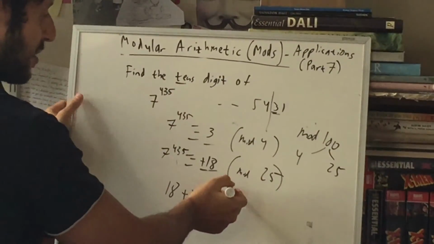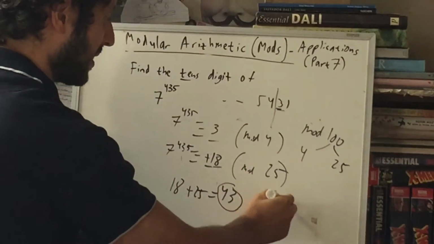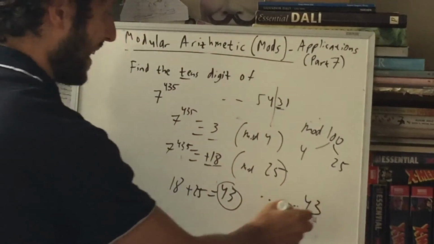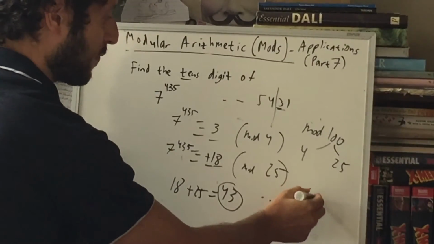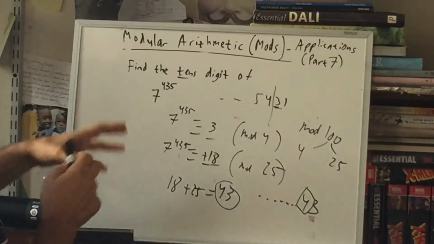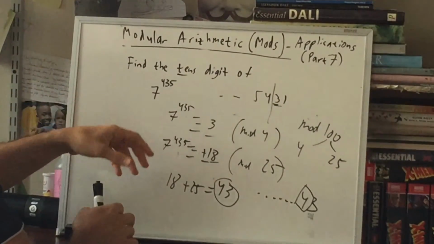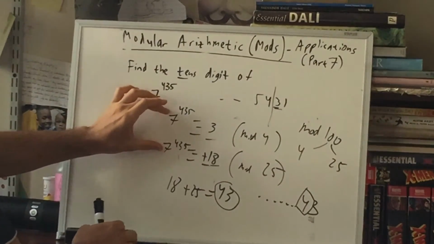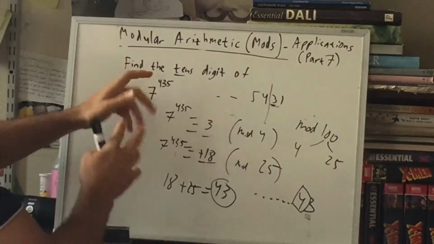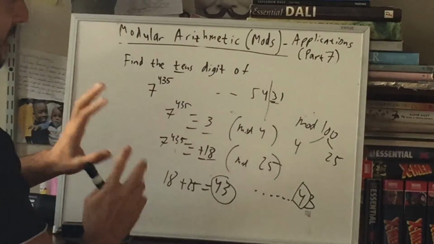Is 43 mod 4 equal to 3? Yes, it is. So this tells us that our gigantic number will be something, something, something, something, and 43 at the end. So the tens digit will be a 4. Notice we've tied in several concepts in this video, which is looking for patterns but also simultaneous equations, related to the Chinese remainder theorem, or simultaneous congruences. And I'll leave you guys with that.